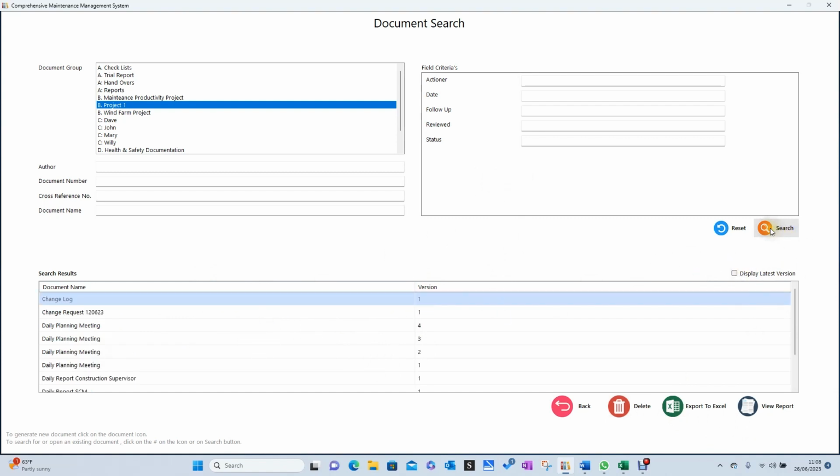Now, there's all sorts of documents coming into me every single day in here, and I really want to know which ones I've still to review. So I just put in reviewed, search. I know, it's not too bad. I've got the daily report from the construction supervisor, the daily report from the site manager. Obviously I could have 3 or 4 of them. I might have 1, 2, 3, 4 as it goes through the day because I've not managed to get to something.